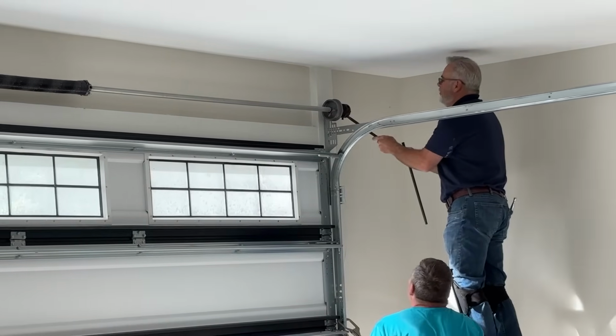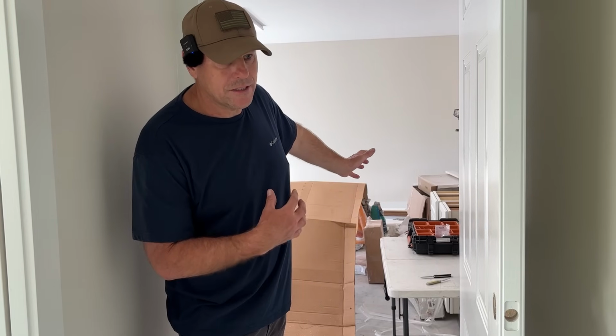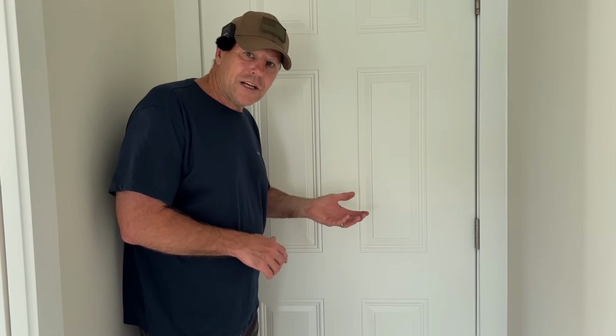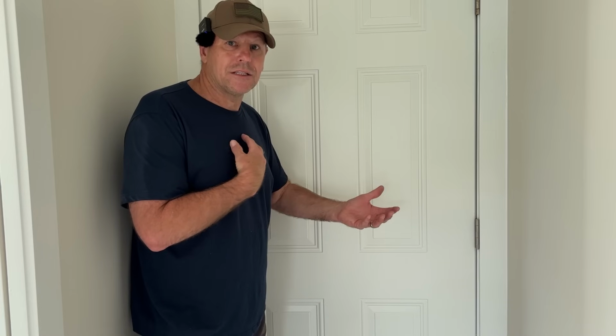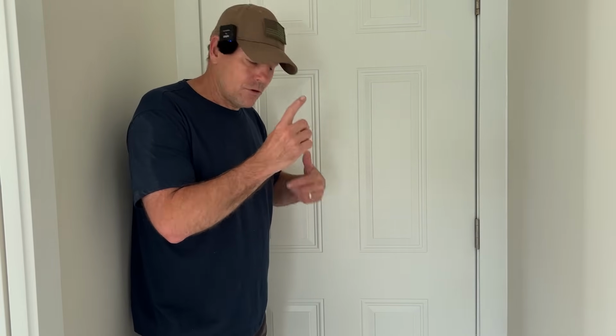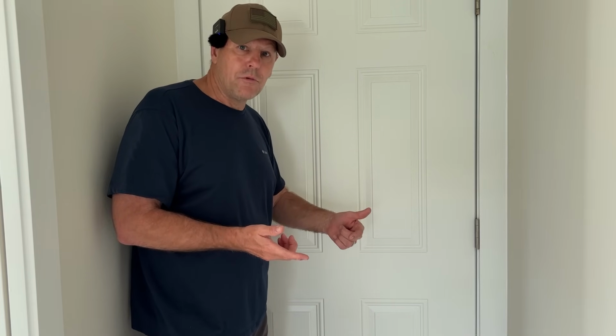I'm staying out of the way. The guys are in there working. I'm gonna stay in here so that I'm not in their way, and also because they're working with the tension of the garage door. But that kind of goes back to what I said earlier, that there's just certain things that you shouldn't do yourself because I don't have the experience, and that will kill you. Those bars and dealing with the tension, because the tension of that spring lifts up that whole heavy door, and one panel takes 2 men to move it.